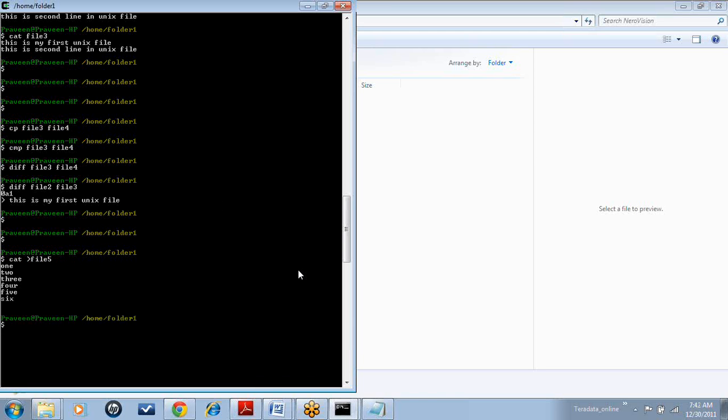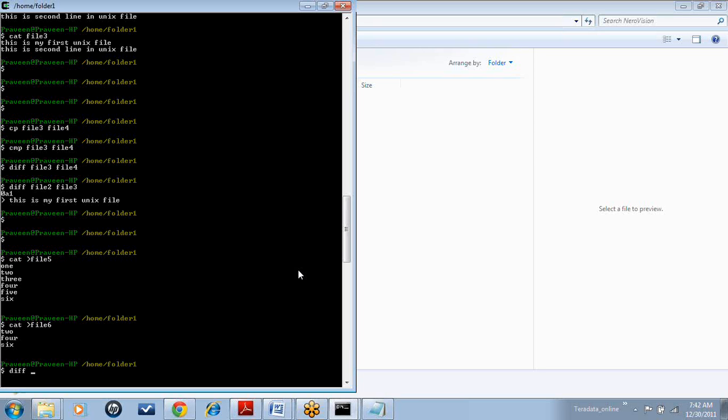Control C. It will terminate and it will create file 5. And I am creating one more file, file 6, with the content of only the even numbers 2, 4 and 6. Okay, Control C.